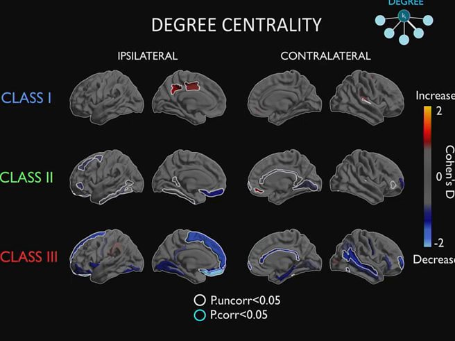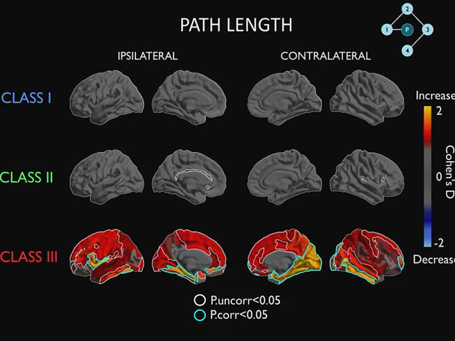And then finally, the most striking result that we have is the characteristic path length, which is a measure of integration that provides us information about how close a node is connected to all the brain. As we can see, class 1 and class 2 have not many changes, but the sensitivity in class 3 tells us about the global affection that defines this group, having a very long path length. So we came to see that large connectivity changes are related to small but spread abnormalities through all the brain.